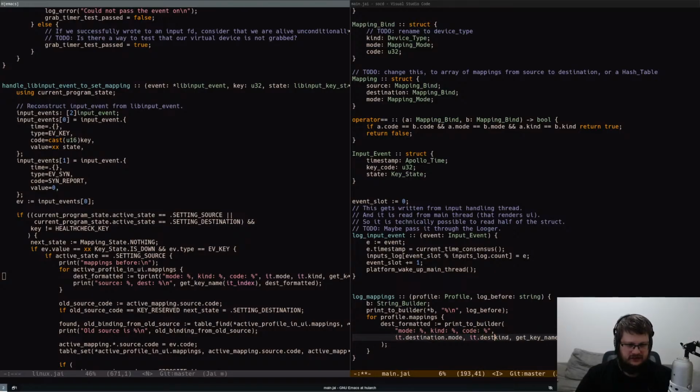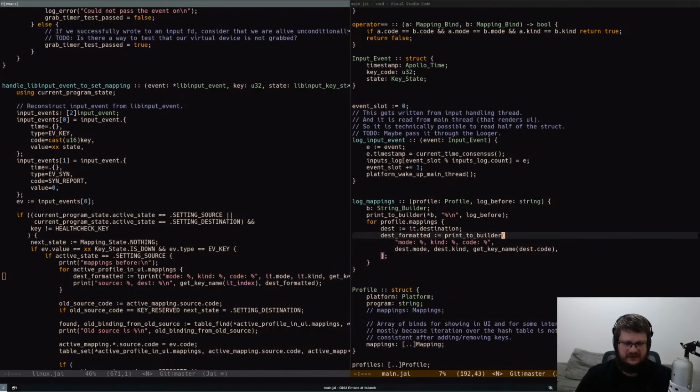Actually, we can just do this. And then destination, get key name, that's the key code. So this is destination formatted.